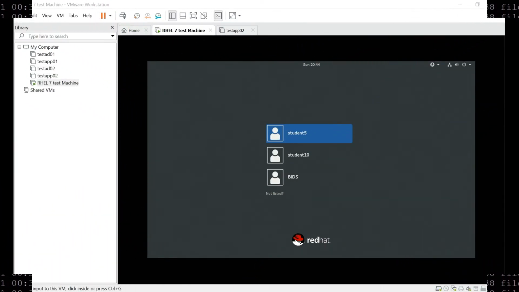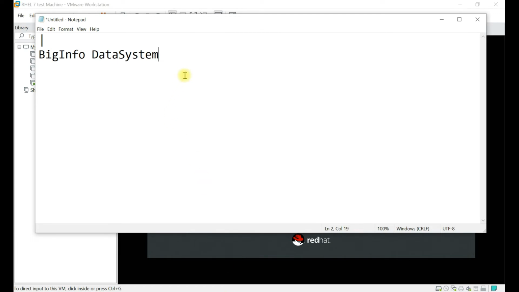UMASK. Basically UMASK is a value which applies whenever you create any file or directory, and it gives you the directory and file permissions. First I will explain what a UMASK value is. You require UMASK in the system for security purposes. I have already discussed file permissions; maybe I will give a link in the video description.